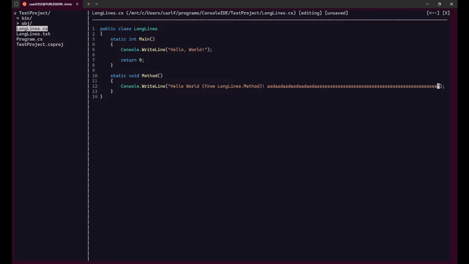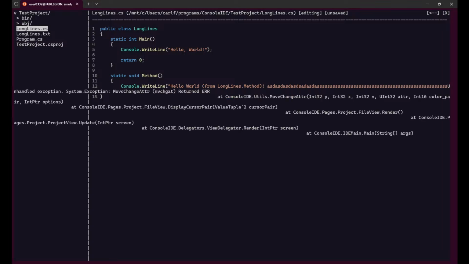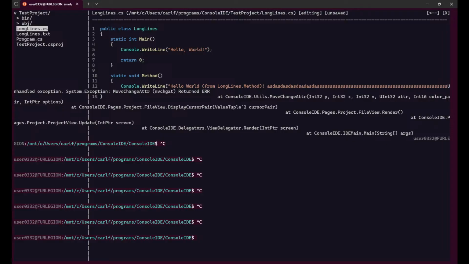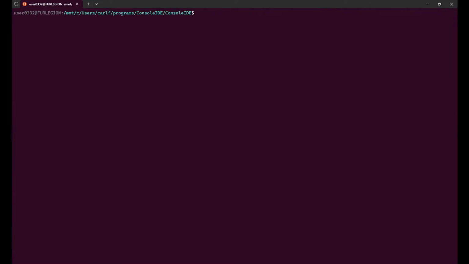Okay, so if this crashes, then we have an issue. That's amazing. Worst part about curses is all this nonsense. I can't even read this. Oh, I can pipe it to a file though. Oh, okay, so now my thing is cooked. I literally have to open a new terminal. That's insane.